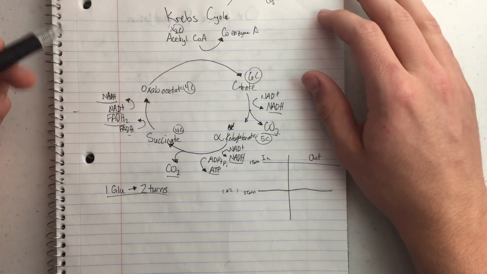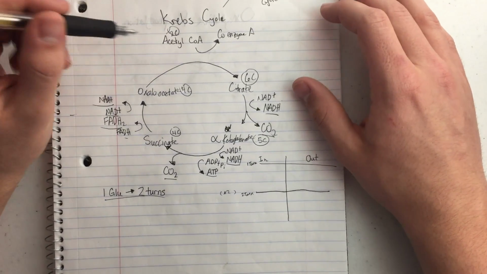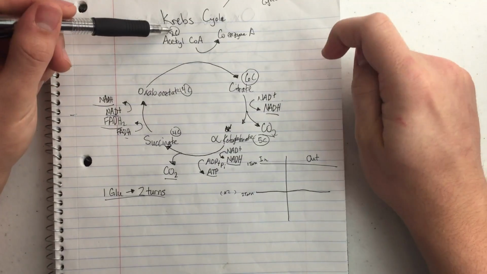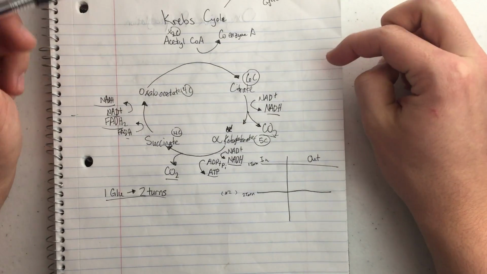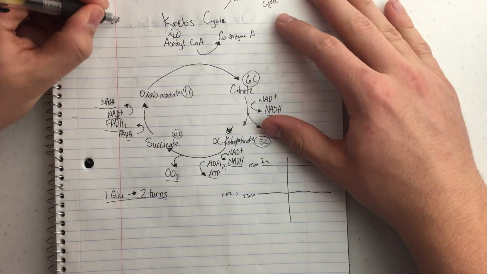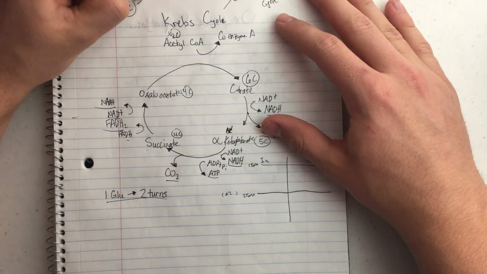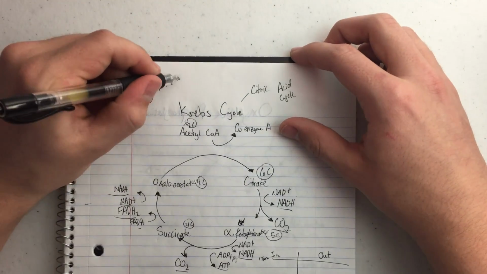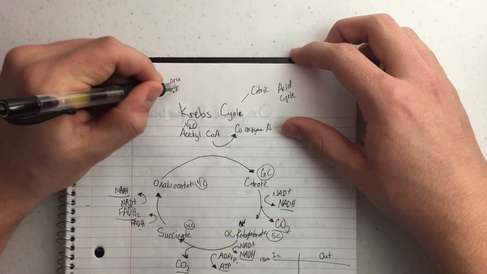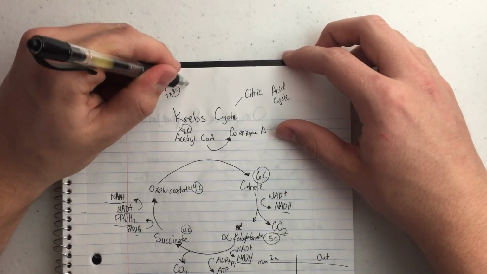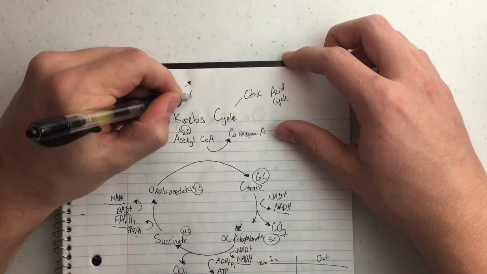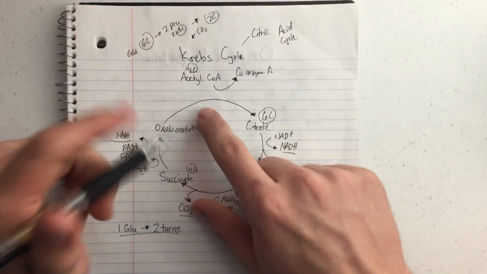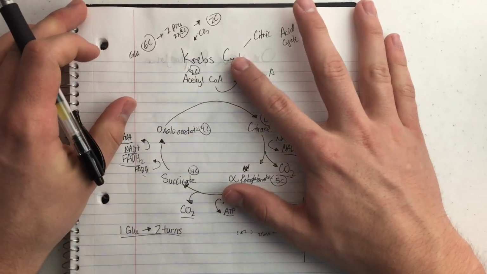So remember, we're bringing in the acetyl coenzyme A from the link reaction that came from the pyruvate. So that's going to come in. That's a 2-carbon molecule, because if we remember, glucose, which is a 6-carbon molecule, is going to get turned into 2 pyruvate, which means we have two 3-carbon molecules. And then remember, in the link reaction, we got CO2 that came off of it, and so now we have a 2-carbon molecule. That's where I'm getting 2 carbons from.